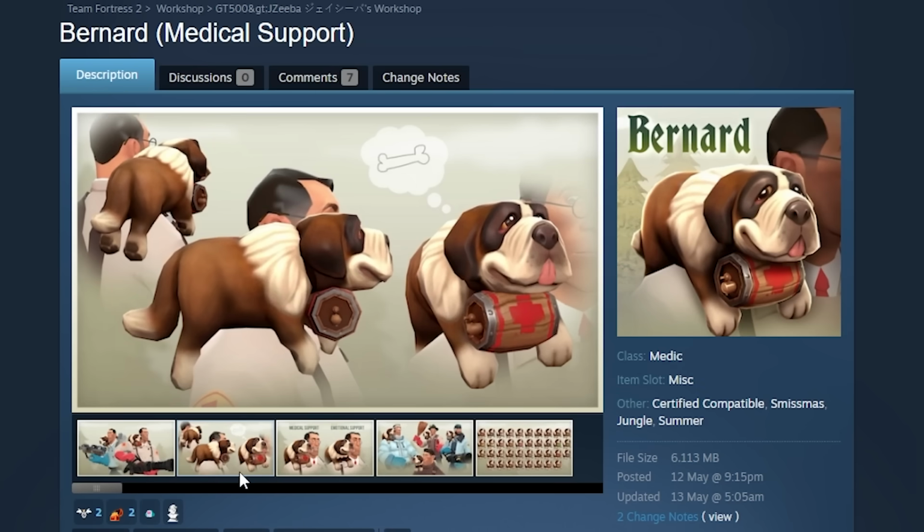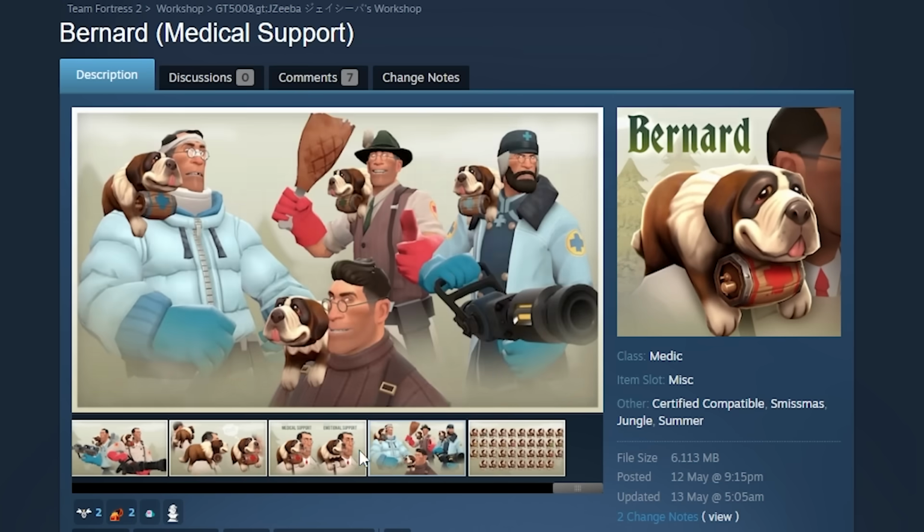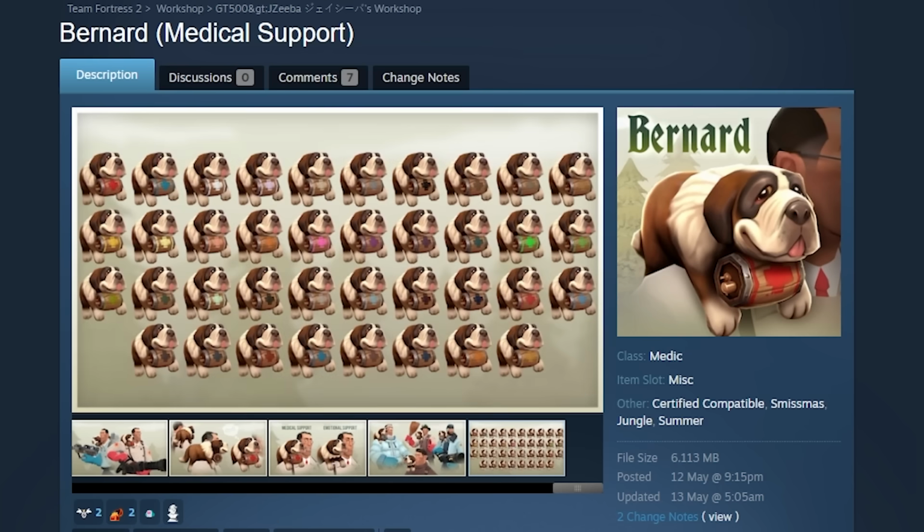Look how cute it is. It's a dog on your shoulder. How sweet is that? This is actually a really cute dog. That is fun. Look. Very nice. I hope the dog gets in somehow.